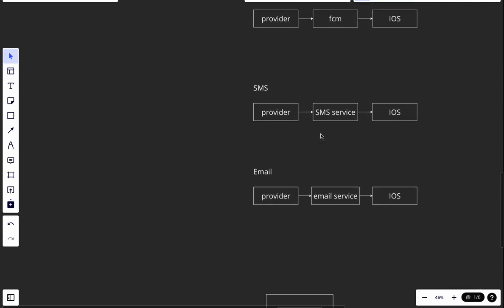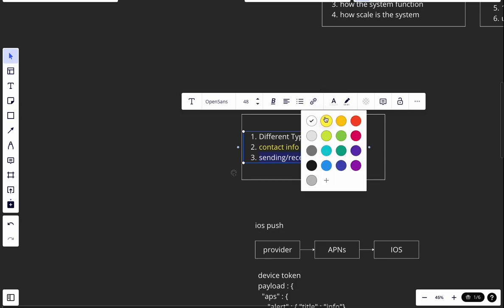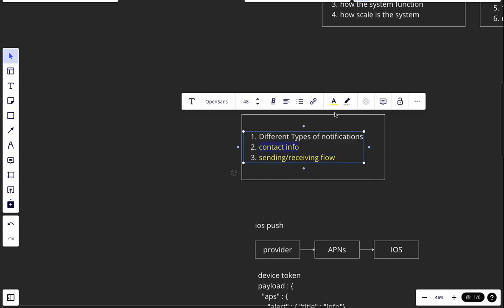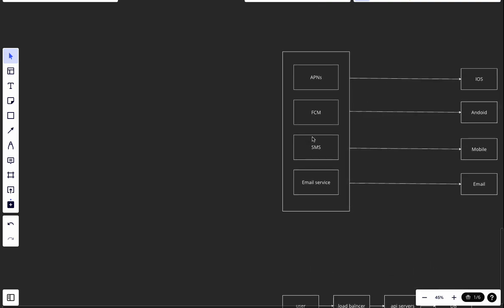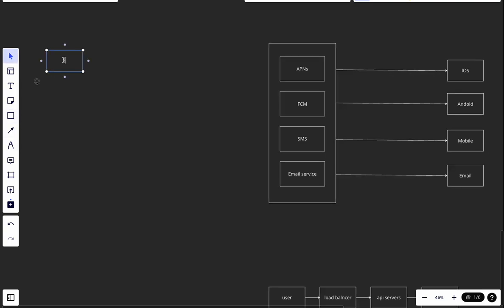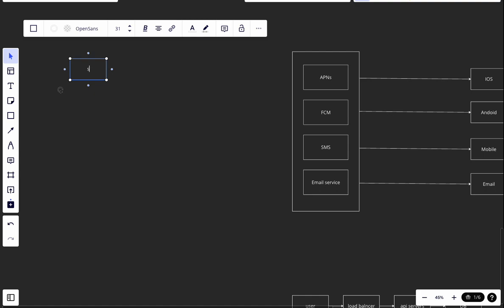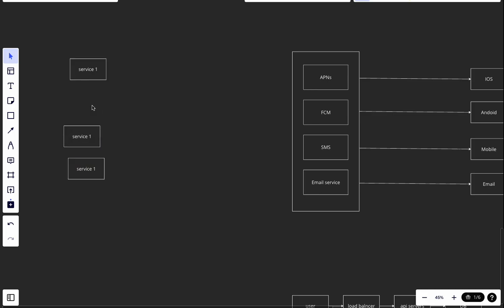I guess the third one, we have how to know the flow. So on a high level design, let's go back here and add some more complexity to this design.